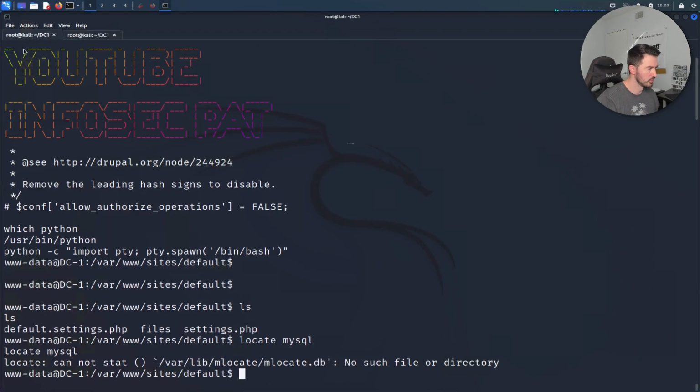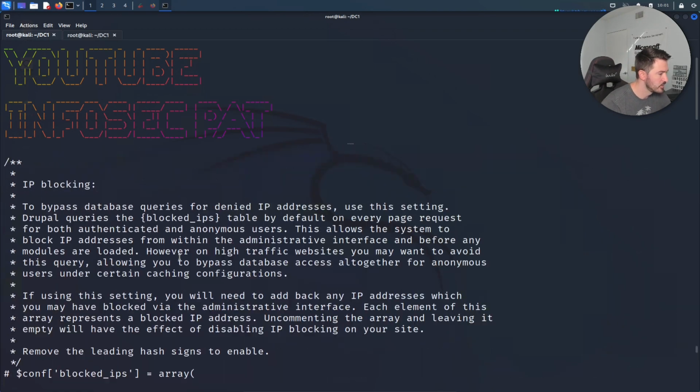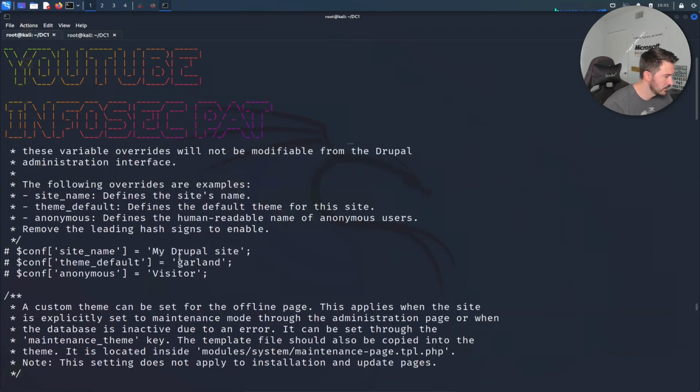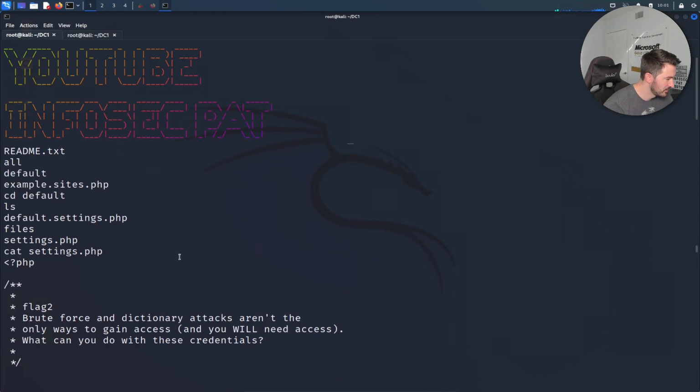Okay. Cool. So what we're going to do, we need to find a user and a password for this. So let's go back here. Actually, let's go back up. Was there any username password in here? Maybe that would have been helpful. Let's see. Flag2.